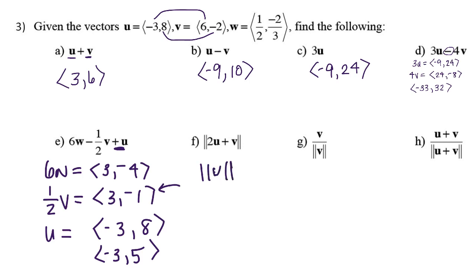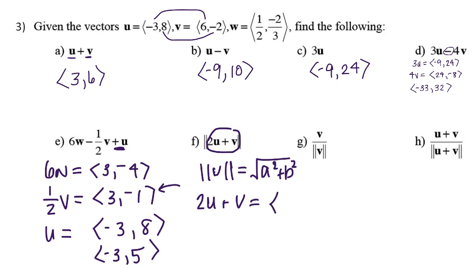that magnitude of this is just another notation. That's the square root of your a squared plus b squared. That's all that is. So we do need to figure out what's going on with this, and then find the magnitude of that vector. So let's see if we can figure out 2u plus v. So 2u plus v. What vector is that going to be equal to?